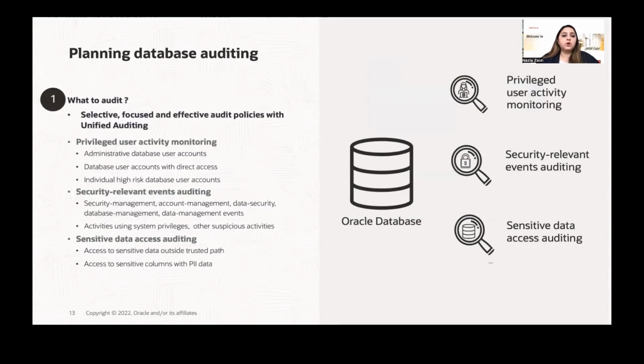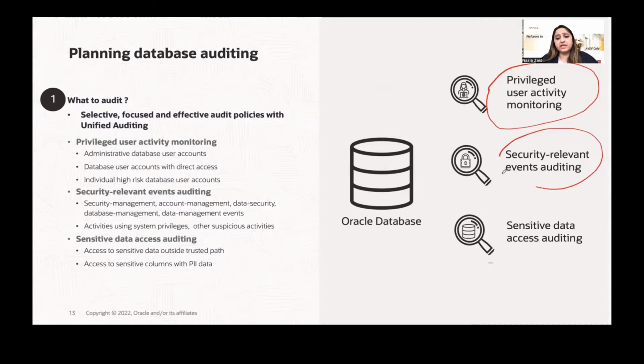Okay, so what to audit is the very first part when you are planning your database auditing. I would say that your major focus should be on 3 parts, which is like your privileged user activity monitoring. Like we said, it has to be selective and effective. And as an industry best practice, while interacting with different customers, we realized that privileged user activity monitoring is one of the important parts. It's a common requirement across the industry and across customer sizes.